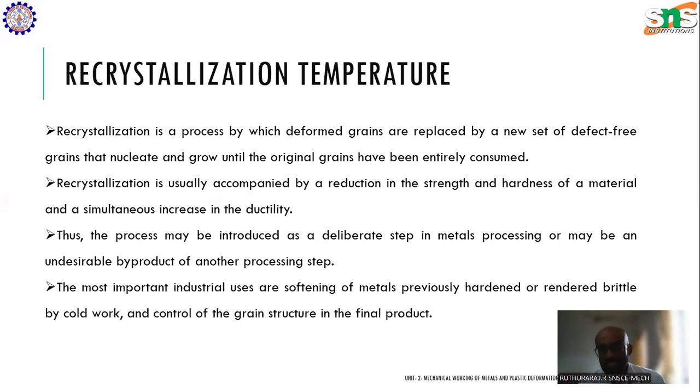That temperature varies from metal to metal. For steel, the recrystallization temperature is about 715 degrees Celsius, almost half of the melting point. The melting point of steel is approximately 1400 degrees Celsius. If we heat the metal to that temperature, the grains start to dissolve, and when you apply some load on the metal at that temperature, new grains will be formed.